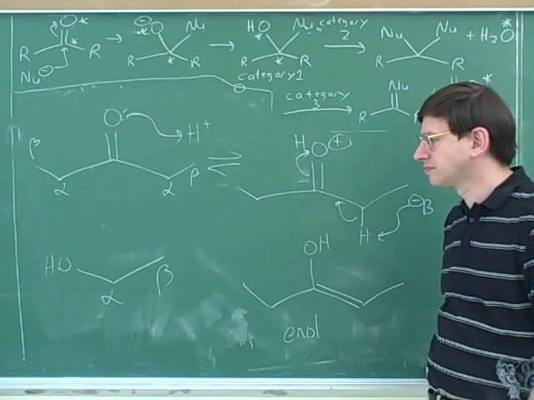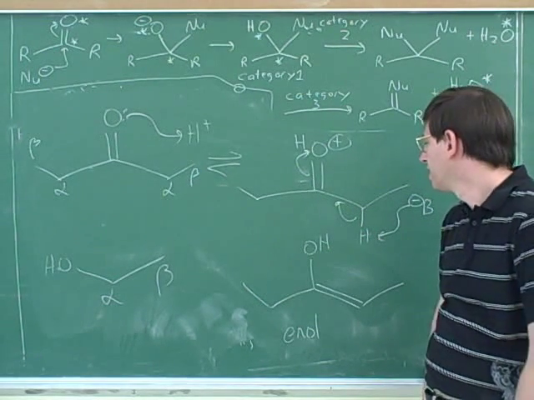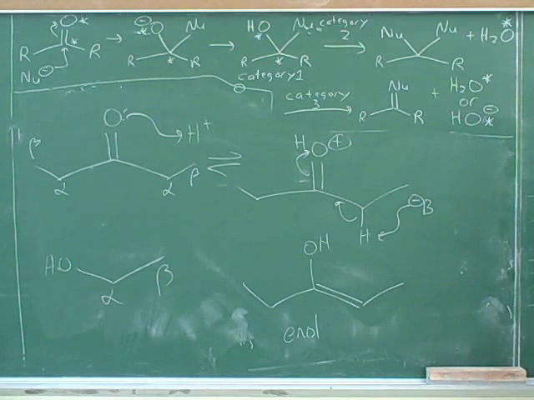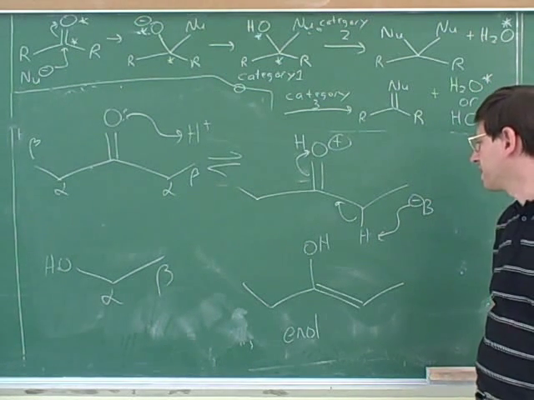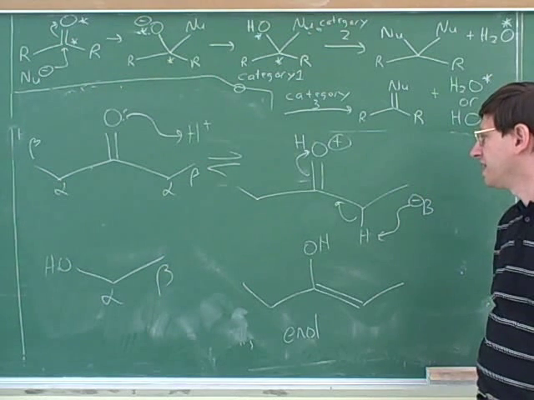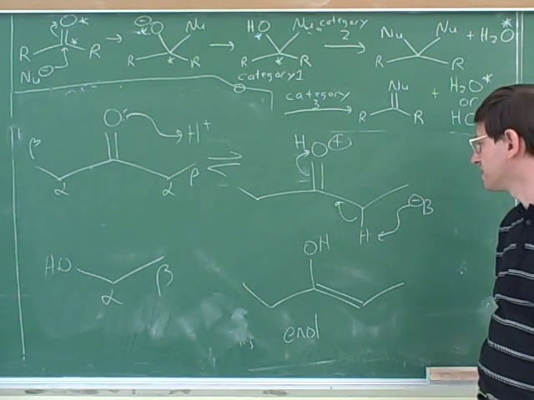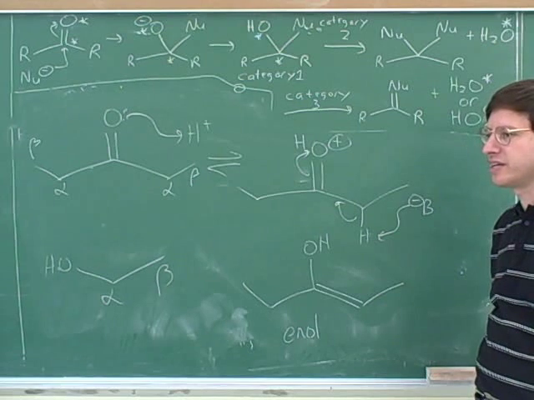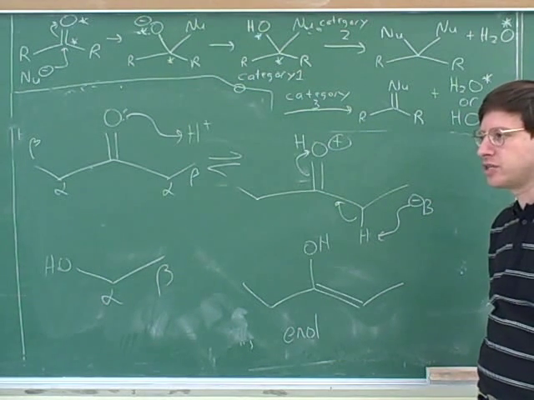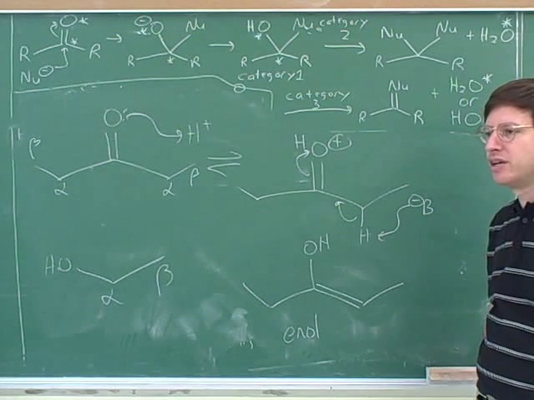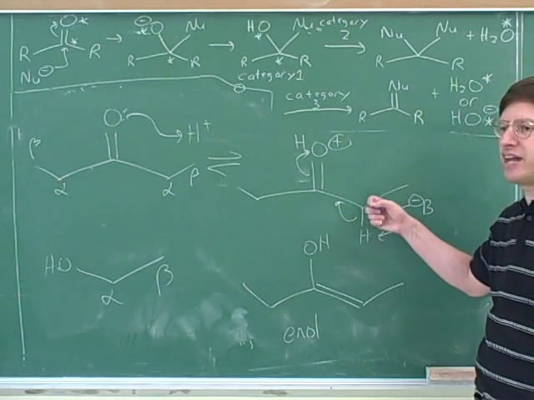Oh, I thought it was the alpha hydrogens. Well, those are two ways of saying the same thing. Yeah. When you say that alpha carbon is acidic, what you mean is that its hydrogen is acidic. So the alpha carbon in a carbonyl-containing compound is acidic, or you could say the alpha hydrogen is acidic. Last term, we saw a bunch of E2 and E1 reactions where the base took a beta hydrogen. But now we're seeing a case where the base takes an alpha hydrogen.